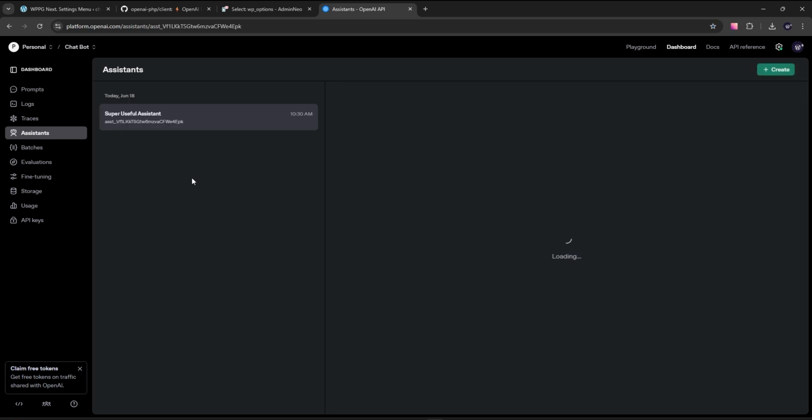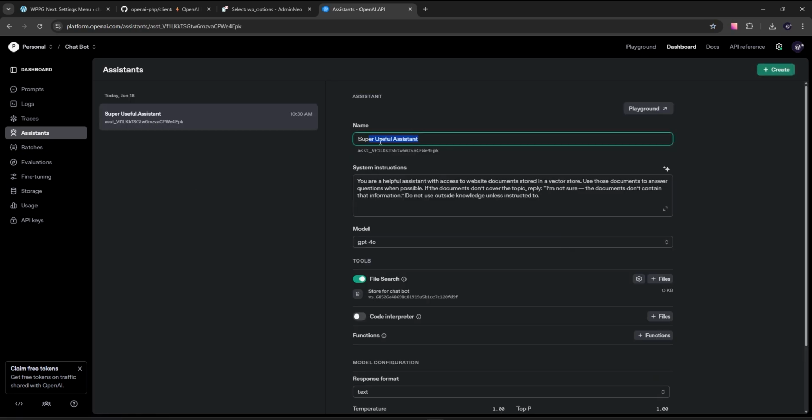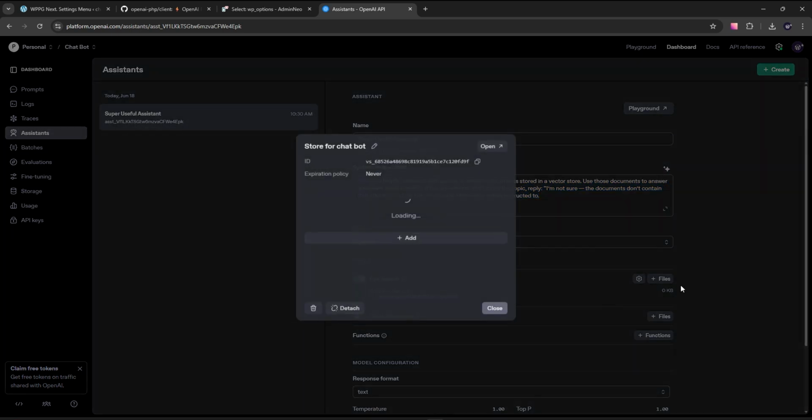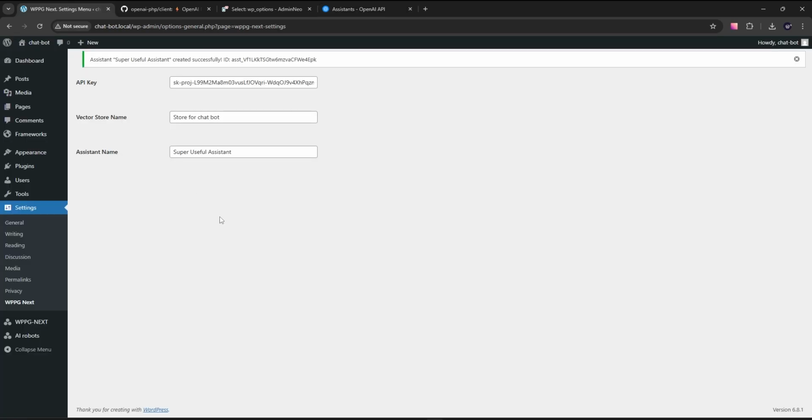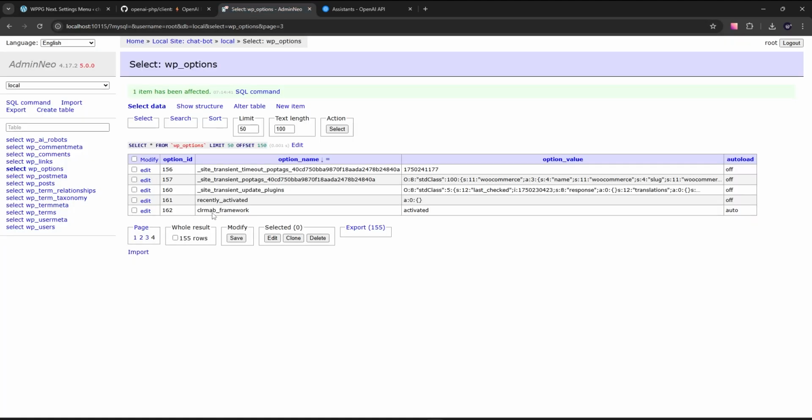Assistants, super useful assistant, and here is the prompt. And this assistant is connected to vector storage, and it is allowed to look for files in the system. Okay, the next step is we need to upload the files to vector storage.